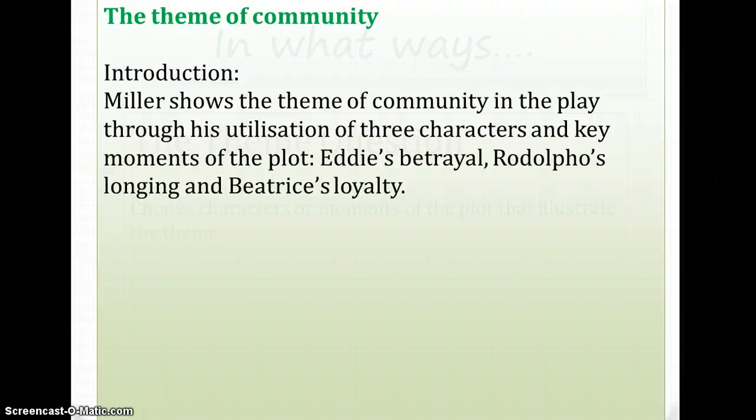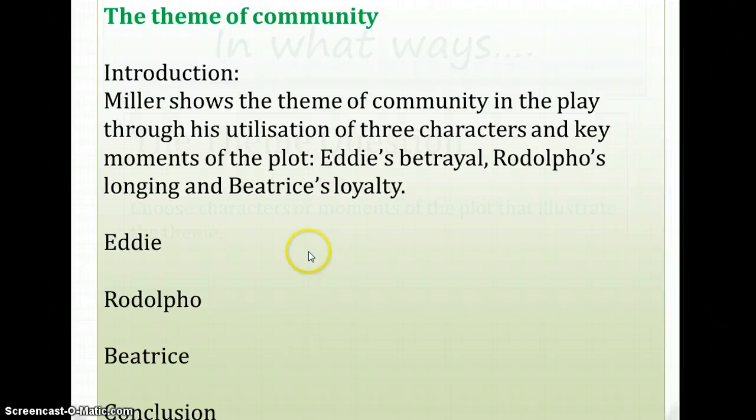That's all you need to do. Miller shows the theme of community in the play through his utilization of three characters and key moments of the plot: Eddie's betrayal, Rodolfo's longing, and Beatrice's loyalty. Okay? Now, then the rest of my essay, I'm going to have a section on Eddie, a section on Rodolfo, a section on Beatrice. I've set that up quite nicely in the introduction, and then the conclusion.